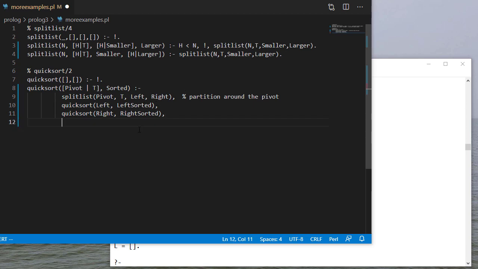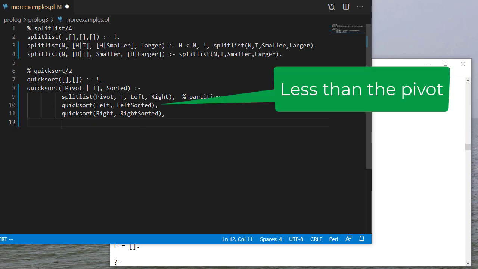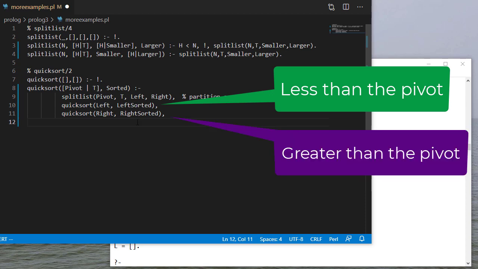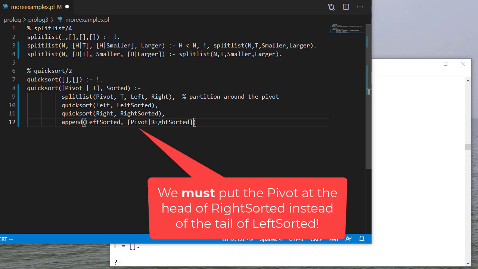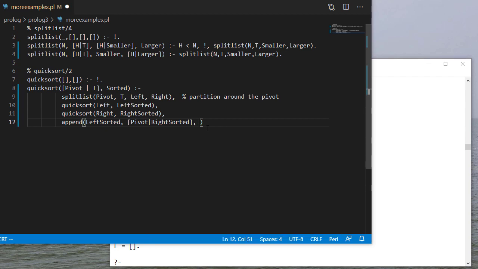Okay, so now I have two sorted lists, the values less than the pivot, the values greater than the pivot. So I need to put those together. And I'm going to append the left sorted with the right sorted. However, I need to put the pivot back onto that. So this takes the right sorted list and puts the pivot in front. Remember, this gives us a list that way. And again, if I did this on left sorted, I would need to do another append. So doing it this way is a lot simpler because by putting the head in front of a list, that gives me a list. If I put a list in front of just the head, then I would get a pair, and that's not what I want. So this is how I want this to work. And then when I append those together, that's going to give me my sorted list.